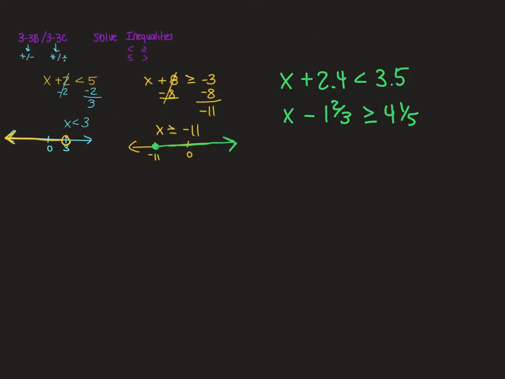They could get harder by giving us decimals or mixed numbers. The procedure's the same: minus 2.4, minus 2.4; add 1 2/3, add 1 2/3. When you do decimals, you line up the dots. When you do fractions, you get common denominators. So I want you to pause it and try figuring out those two answers. Actually work out those green ones and then push play and see if you're right.